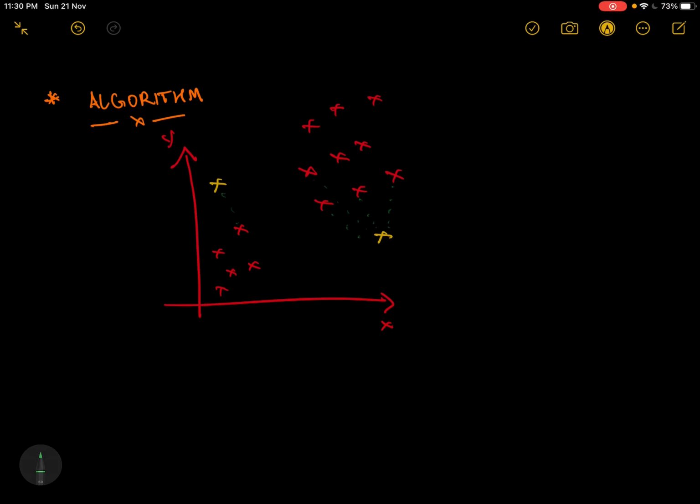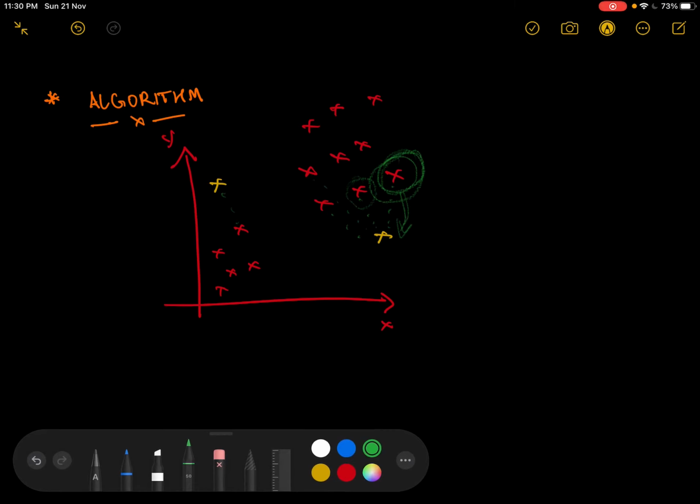So if this data point is closer to this yellow point rather than the other one, then this data point is assigned to this label. Similarly for this label. So we can say that the approximate decision boundary is something like this.